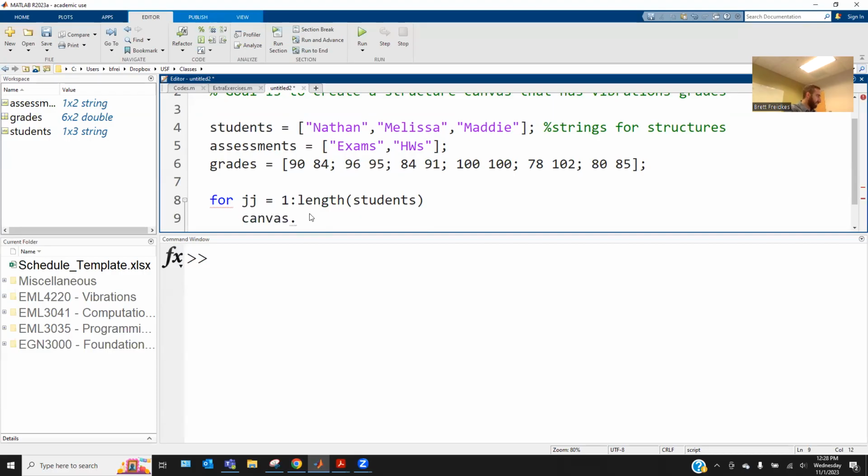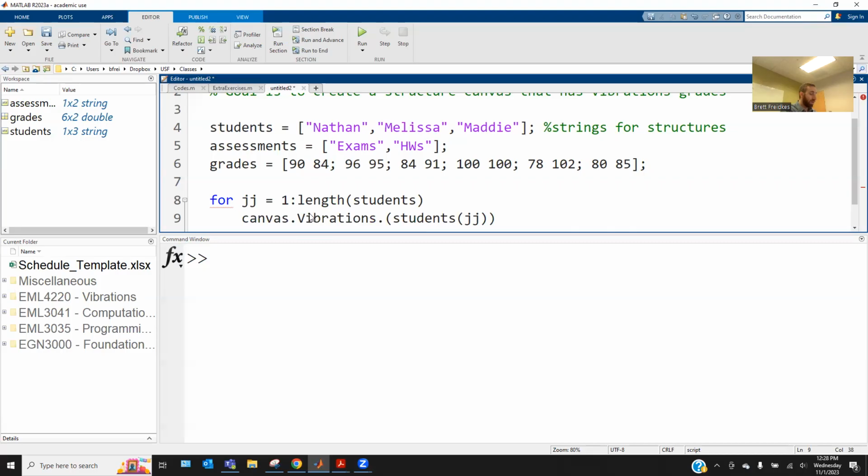And just to kind of illustrate this, maybe I'll do canvas.vibrations. And because I want it to be dynamic, we just talked about this in the basics video. Go back to part 1 of this dynamic structures section in the videos to get a feel for this. But the idea is that I have to replace the name into this variable students. And the only way that MATLAB doesn't think that I actually want to name it students is by writing students of j in these outer parentheses.